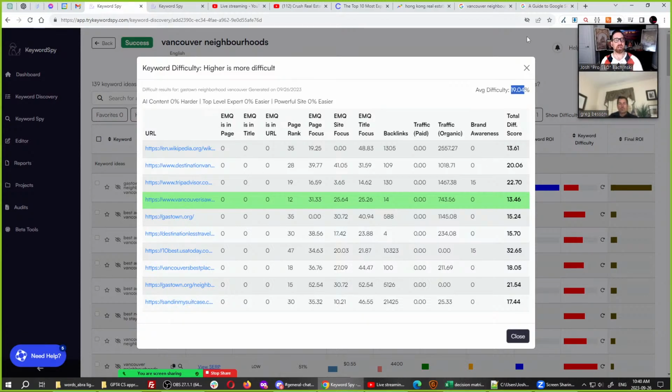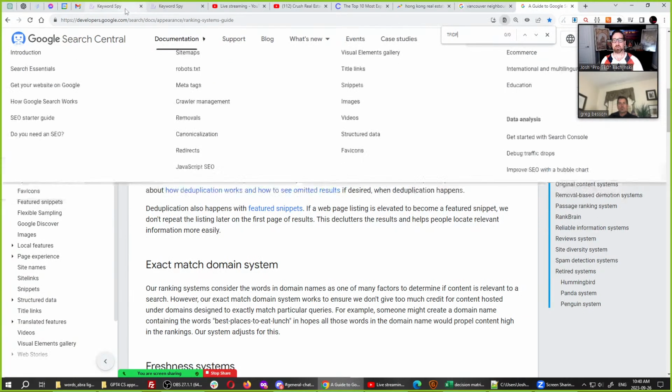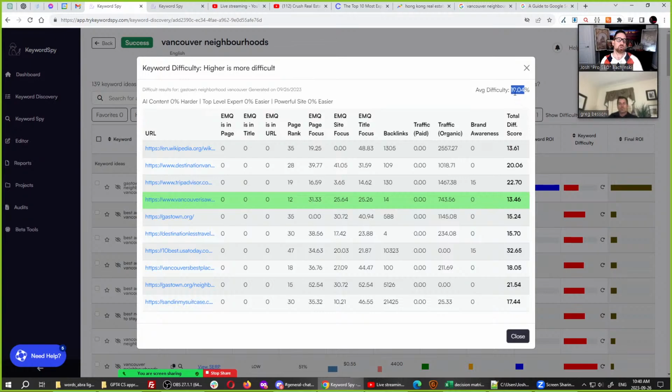So in our system, because we're using Google's algorithms here and I see all the data in the back end, when you see a 19% difficulty, that means you will for sure come in at spot 19 to spot 40, probably somewhere in the middle, like spot 30. That guarantees you can double this or add 50% to this, and that's probably where you'll come in if you follow the complete Keyword Spy process. If you do the keyword discovery, the full report, and the editor and get every number in the green, we can guarantee you spot 19 to 30 without doing any other SEO.